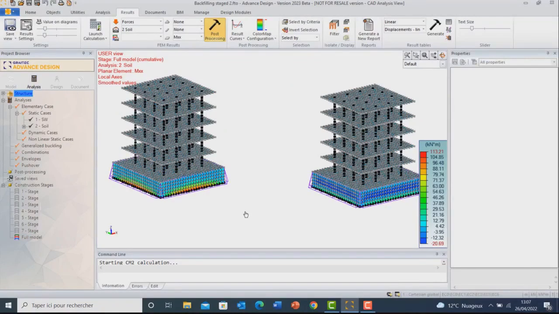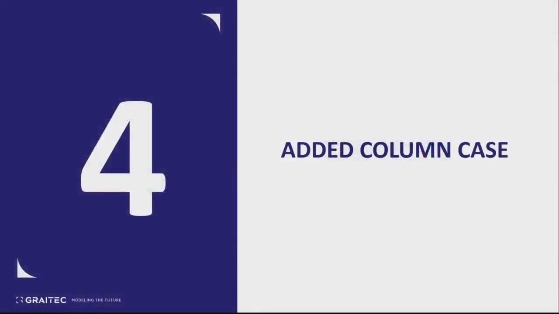Using stage construction in advanced design, we are capable of studying the effects of the sequence on sites, doing this in the software.